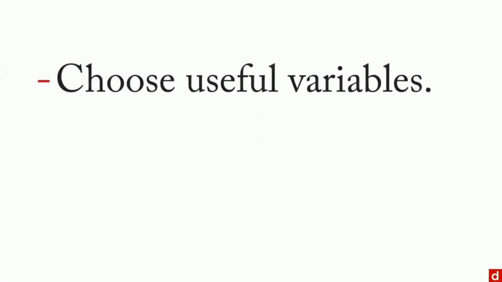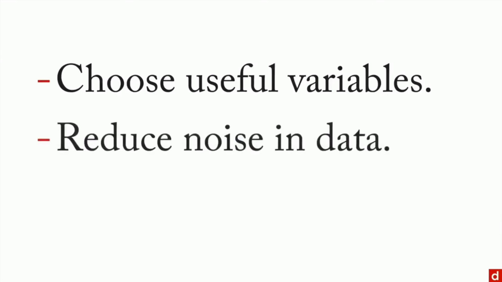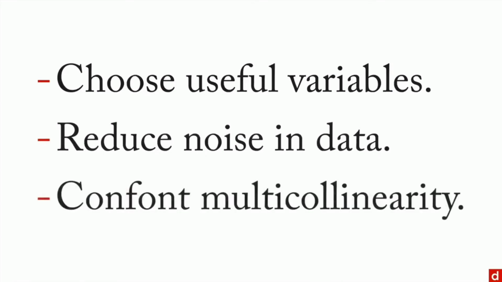In sum, let's say this. What you're trying to do here is choose the most useful variables to include into your model. Make it simpler, be parsimonious. Also, reduce the noise and distractions in your data. And in doing so, you're going to always have to confront the ever-present problem of multicollinearity or the association between the predictors in your model, with several different ways of dealing with that.